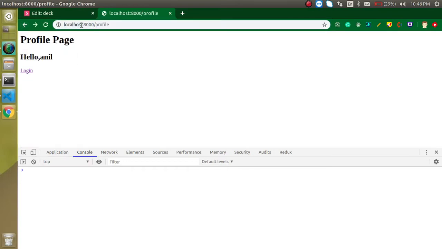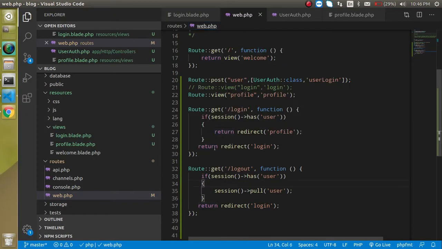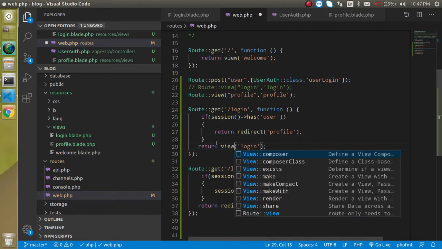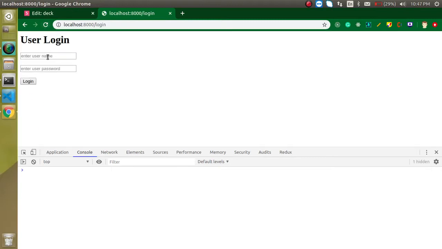let's refresh. Now you can see that if I click on logout, then I am on the, just give me a moment, I just need to return view, right? Not to redirect. So that's working fine. Let's see all cases again. Anil and some password like 12345.